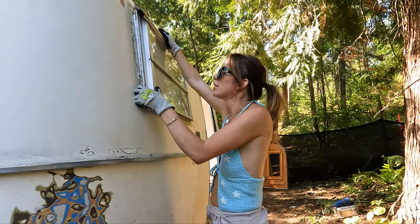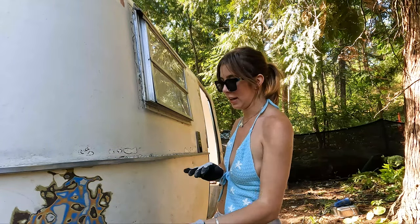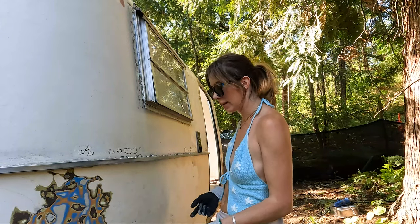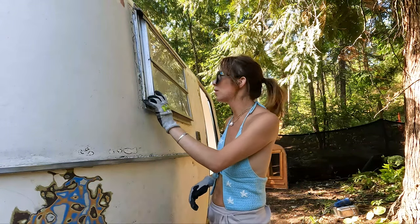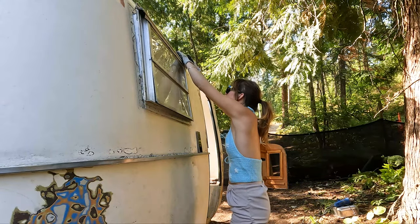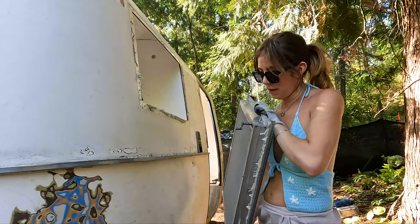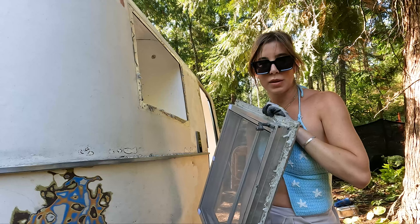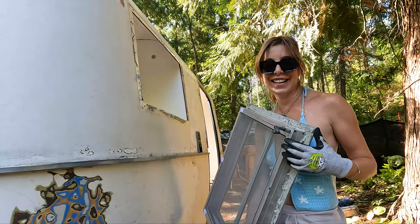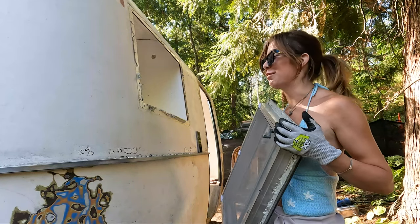The last owners did a little bit of work on it. They're the ones that did, I think, a fair bit of the sanding, and they put new lights on the side and reinstalled these windows. And of course, you need to use butyl tape, which is like a waterproof goop. And honestly, the butyl tape was so hard to unstick from here that, not that I would, but I feel like you could just attach these windows with butyl tape.